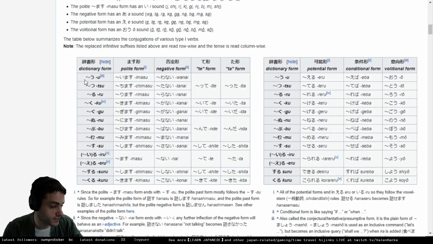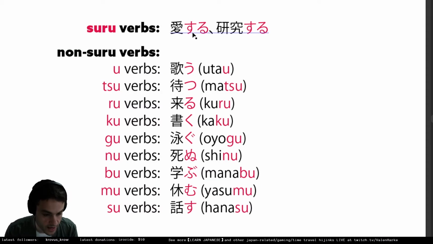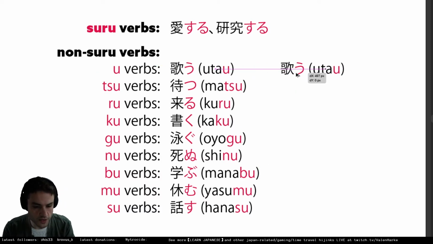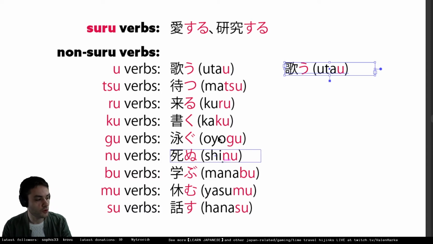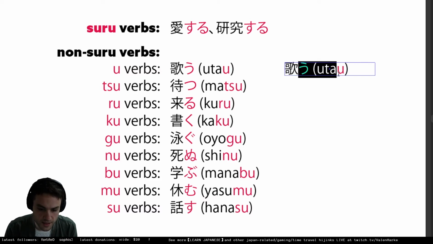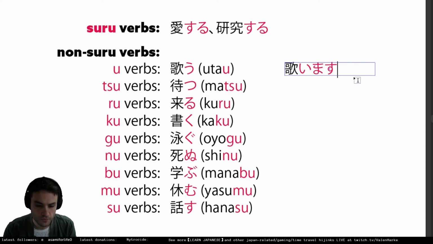So verbs that end, for example, in u: if you wanted to use the polite form, you would remove the u and insert imasu. For example, this is actually a good thing to go over now before I close out, because I've been going over everything in the casual form, and you do not need to memorize this right now either, but if we wanted to say this in the polite form. So what's going on here? It's no longer utau, it's utaimasu.